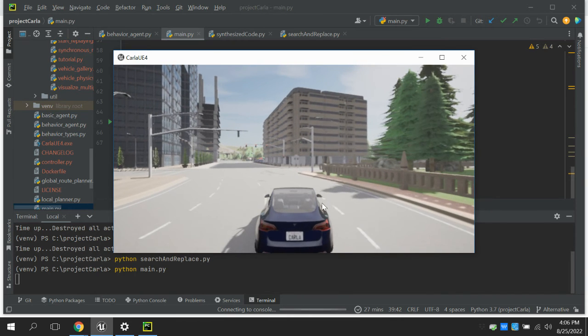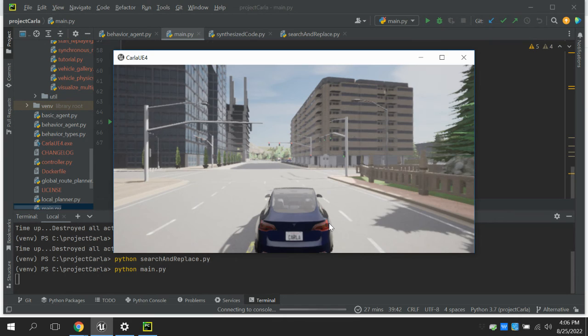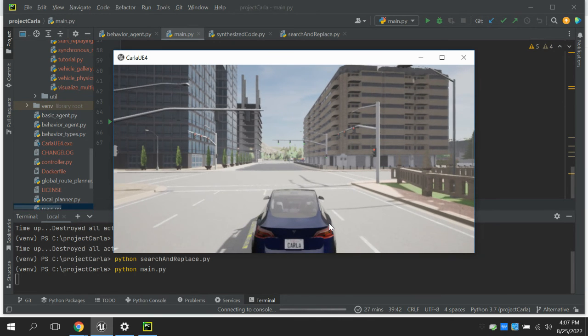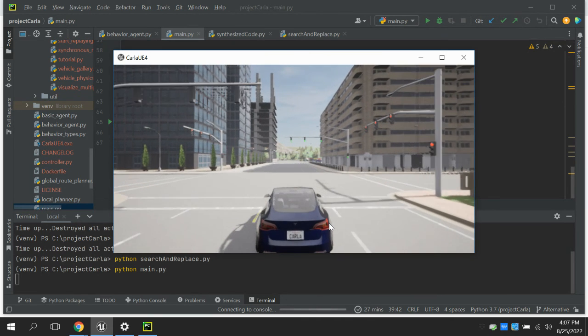So it reaches an intersection. We expect it to exhibit intersection behavior, which means it should stop and look out for other vehicles and look at the traffic lights. As of now, there are no other vehicles, but the most important thing is to look at the traffic lights, and as soon as they turn green, it's supposed to continue its motion.